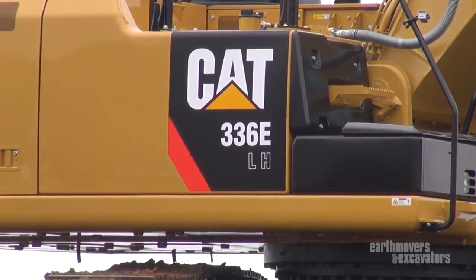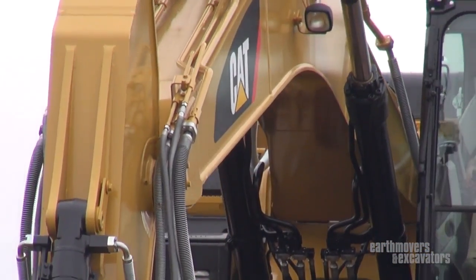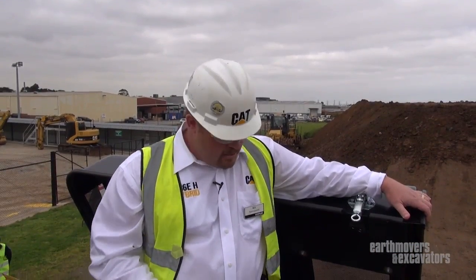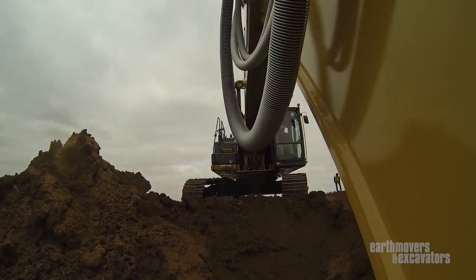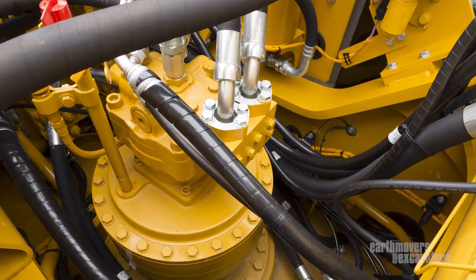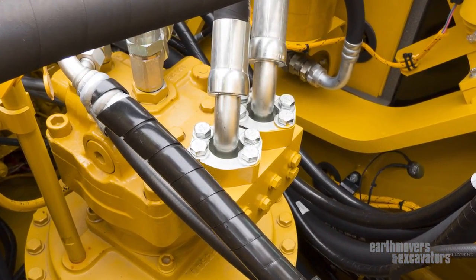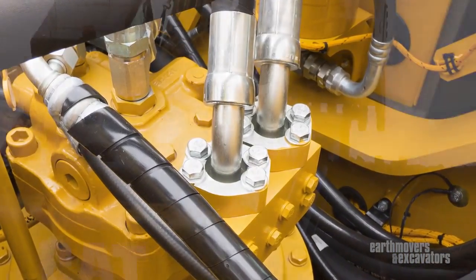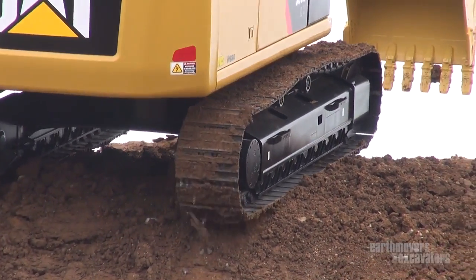We're trying to make the machines smart so they can understand and do it themselves. Keeping the machine cool is a critical part — we don't want to overheat at 52-degree ambient cooling. This high fan here sucks everything through and pulls it through, making it very simple and easy. With a square design compared to a rectangle, you cover the majority of the area to maintain that high ambient cooling ability. This swing motor is the same swing motor that's in your 336E — no different. The only thing different is the top and the hydraulic hybrid swing system valve. This accumulator makes up the difference and stores that energy to always have pressure on the swing motor, allowing us to keep the same durable, reliable components from our standard machines.